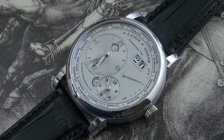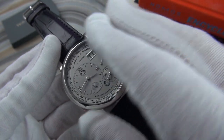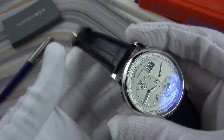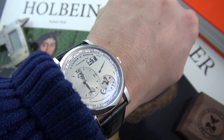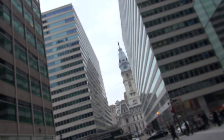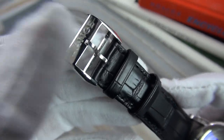The lug width is a pleasing 22 millimeters, making it a joy to match straps with. It can match color-wise with virtually any pattern or style — well, almost. Perhaps skip the rubber and NATO straps this time. It comes on a very plain — but deliberately so — alligator-pattern black leather strap with a calfskin softer interior for extra comfort. It actually wears more like a sports watch than a dress watch due to its 21st-century size. To fasten it, we have a matching platinum signed buckle with an extra bar for smaller wrists.